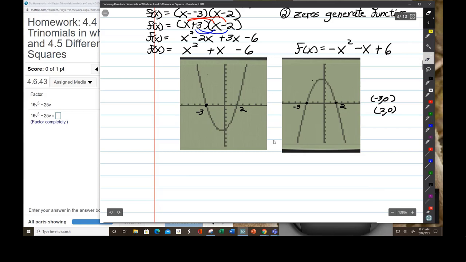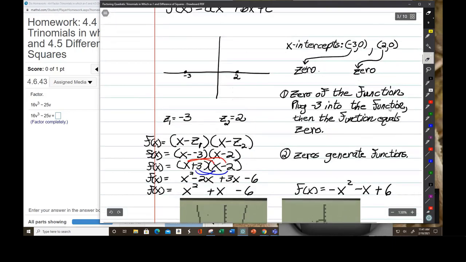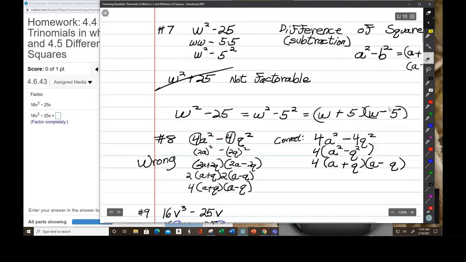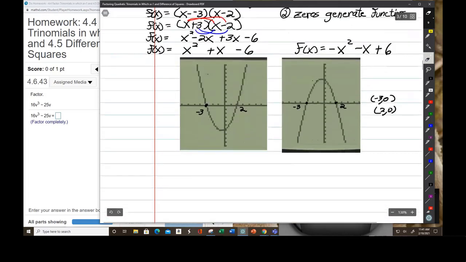But this is it for today. I wanted you to see this and to know the general information that we are heading into, because next week we're going to be finding zeros of functions. The first steps in finding the zeros of functions. And all they really are when you graph them, usually, is the x-intercepts, with special circumstances when they are something else. Okay, I hope this is food for thought, and we're going to start finding zeros tomorrow.